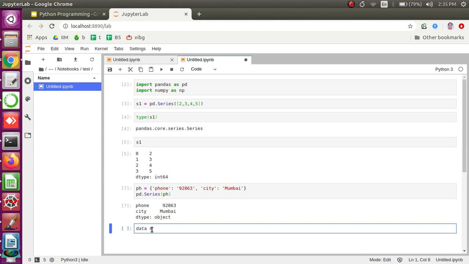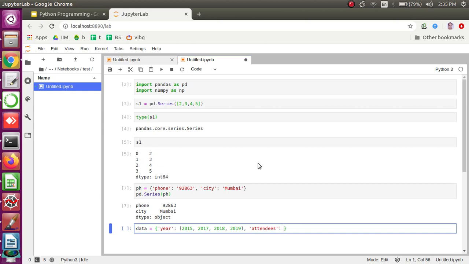Okay, suppose I want to take one data frame quickly to understand how we can write it. So I will take a dictionary first, and let's say I have year colon, let's say 2015, 2017, 2018 and 2019. I'm just taking some years, and maybe some attendees for a particular event.